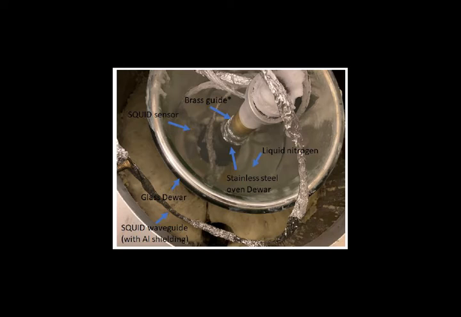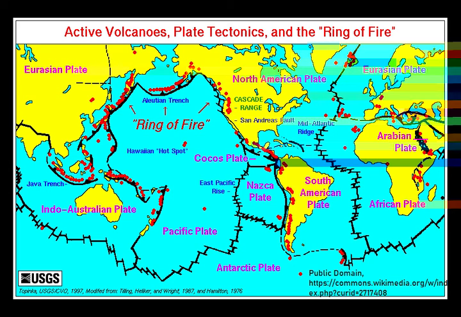rocks that contain magnetite. When a rock forms, for example after a volcanic eruption, these magnetite grains align themselves to the local magnetic field. Their direction is therefore parallel to the Earth's magnetic field, and the strength of the magnetic field of the rock is proportional to the strength of the Earth's magnetic field at the time. This is an important result because it means that we can use the data from volcanic rocks to determine both the direction and the strength of the magnetic field any time in the past, as long as we can find a volcano from that time period. Luckily, the Earth has a lot of volcanoes.